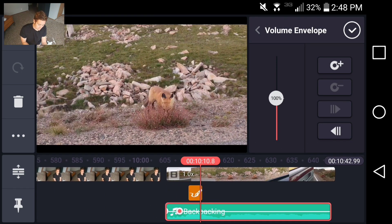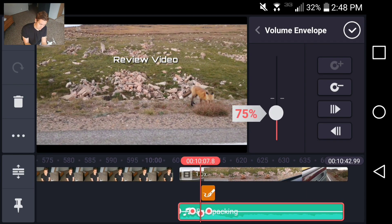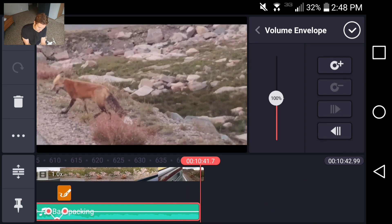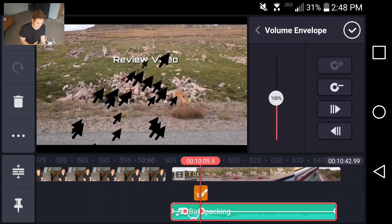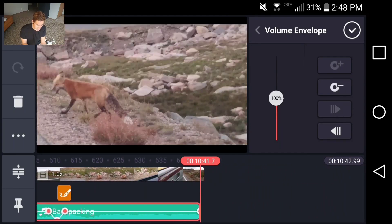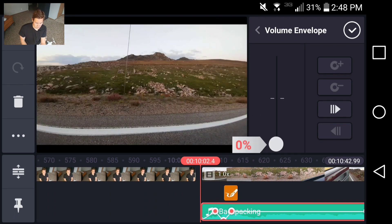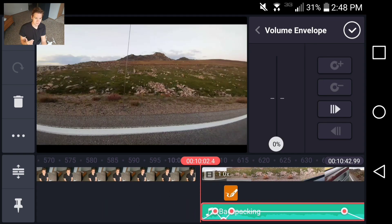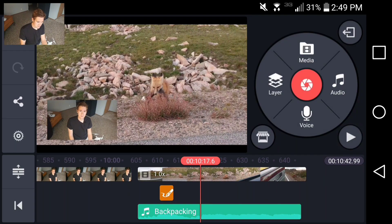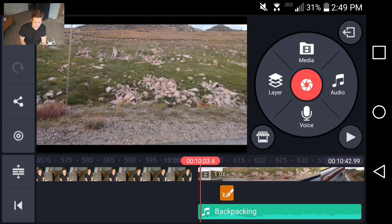The ability to use the volume envelope to adjust little sections of the volume — in a video clip or an audio clip — is incredible. I can edit that to remove something if I maybe jumbled my words, just edit it out like this, or erase the volume entirely. That will save you so much time — you don't have to re-record anything. You can make things sound better and bring some emotion into the audio or music. It's such a nice tool.